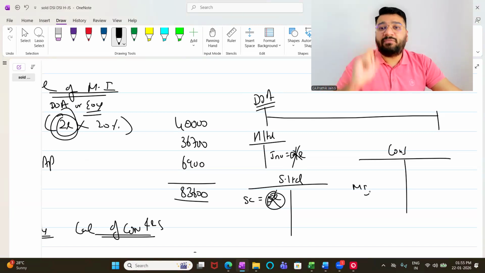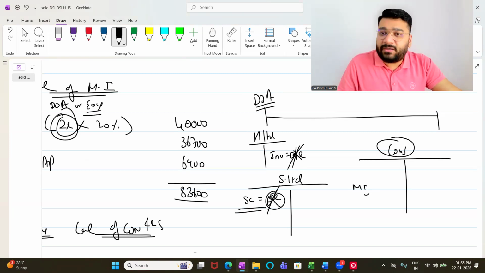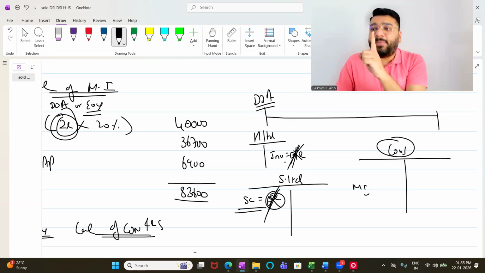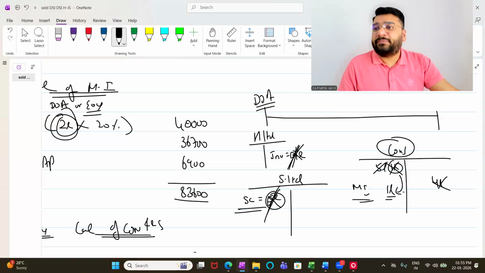I'm not taking reserve and surplus into consideration. This is what I taught you in the very first class. Why does the share capital of S Limited not come to consolidated balance sheet? Because it gets knocked off with the investment. So 5 lakh minus 4 lakh, how much capital is left? Still 1 lakh. That we transfer to minority interest. So 5 lakh capital is knocked off with 4 lakh here. So remaining 1 lakh is transferred to minority. Got it, not got it.